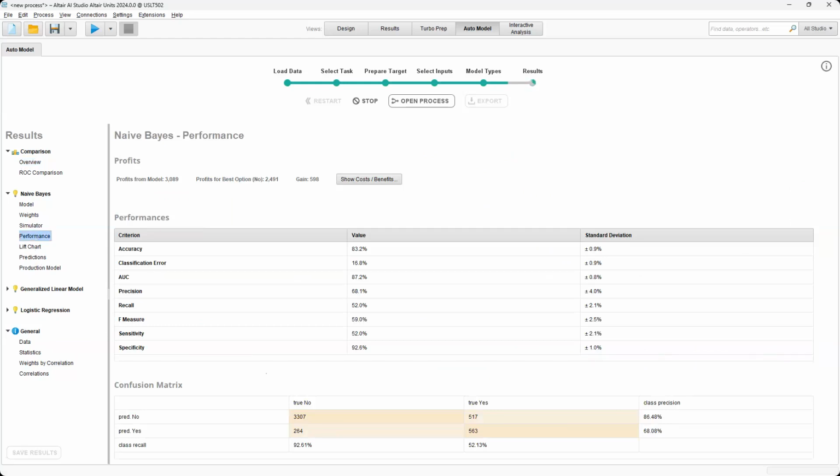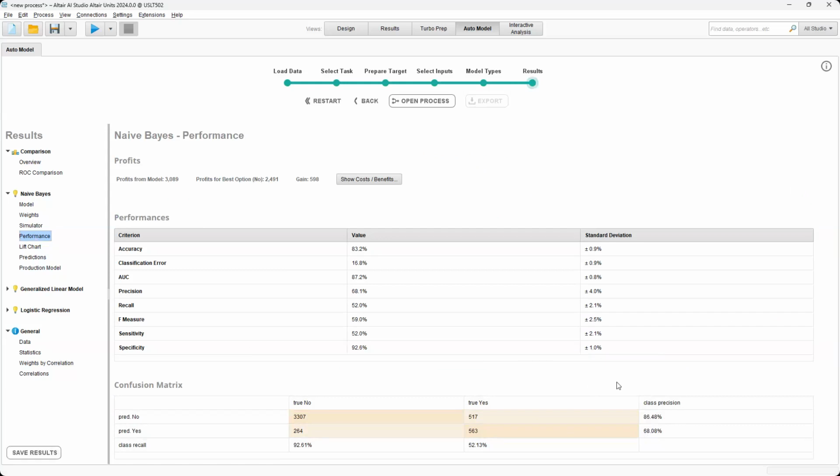And then we can look at the confusion matrix, which is the main way we can assess classification problems. So the confusion matrix is basically a scoreboard for evaluating how well a classification model is performing. And it helps us see where the model is getting this right or making mistakes, which will help us improve its accuracy.